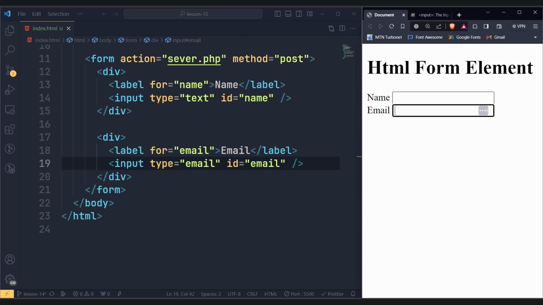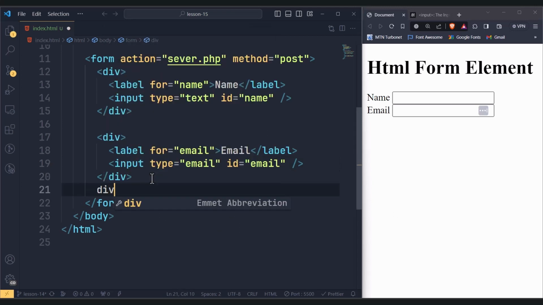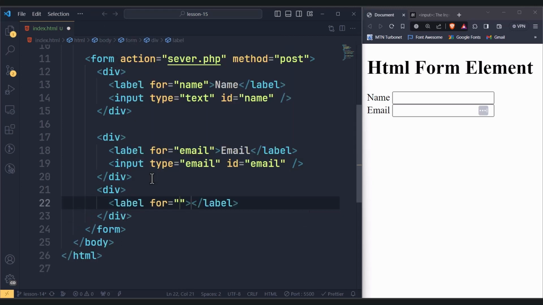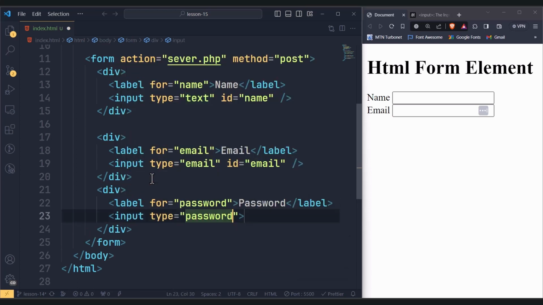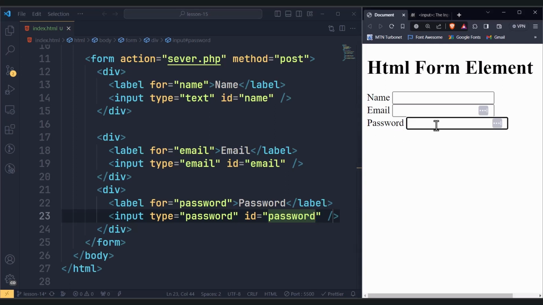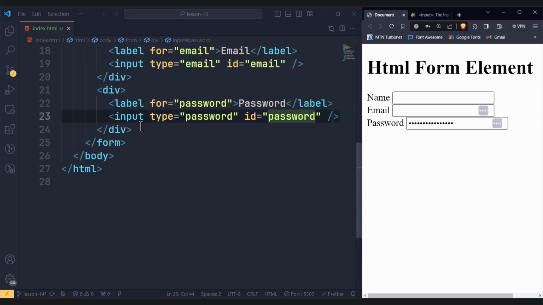The next input field we'll talk about is the password input field. So I'll just go ahead and first of all write a div and then write a label. So yeah, I'll write in a value of password and then the content or the caption of password, and then for the input field I'll write password and save, and then the ID of password. Then I'll save this. So we have this password input field for us. So when I type in random text here or my password, you see them appearing as dots for us. So for security reasons, this is how passwords appear by default in HTML when we use the input field type password.